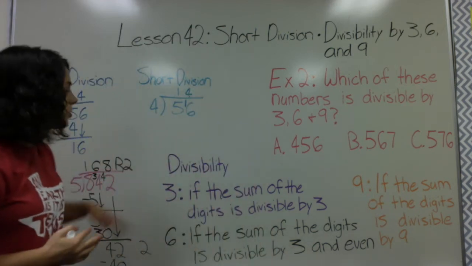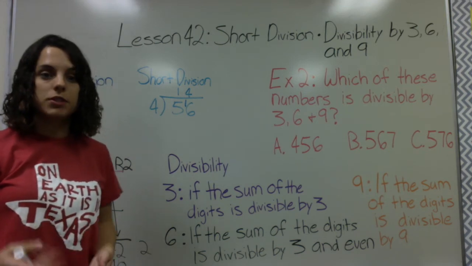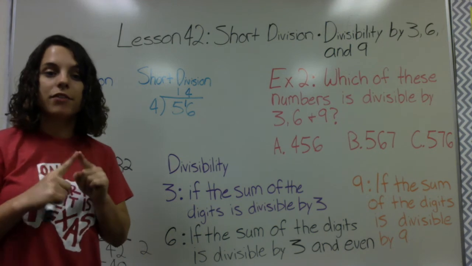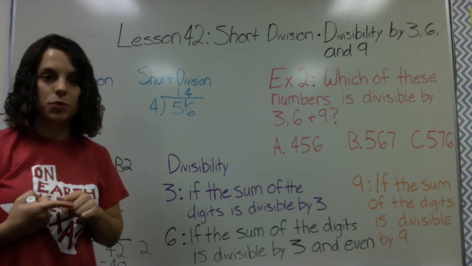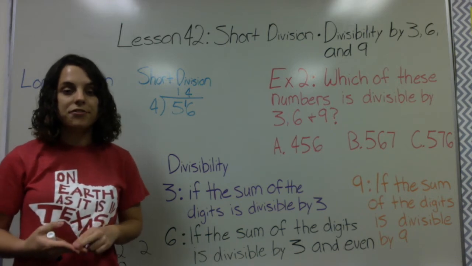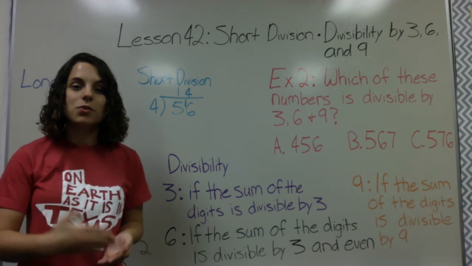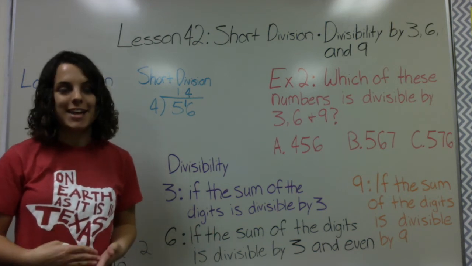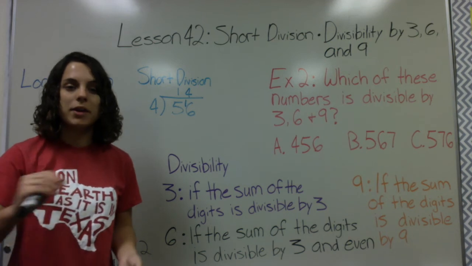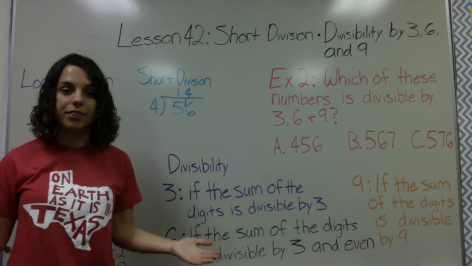All right, now we are also going to be looking at divisibility rules. We've already done, remember, divisibility rules. If something is divisible by 2, which we already learned, that means it's an even number. Every even number is divisible by 2. We also looked at 5. Every number is divisible by 5 if it ends in a 5 or a 0. And we also learned divisibility by 10. Now, divisibility by 10 means that 10 can go into every number that ends in a 0, and that means a whole amount of times with nothing left over.